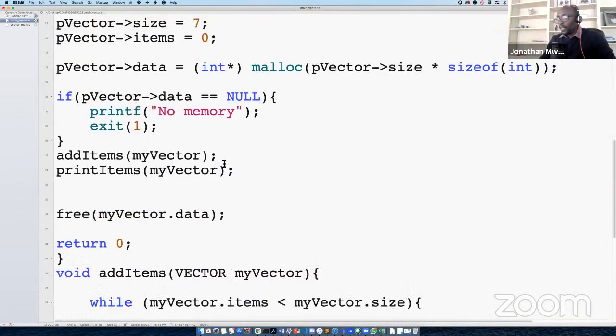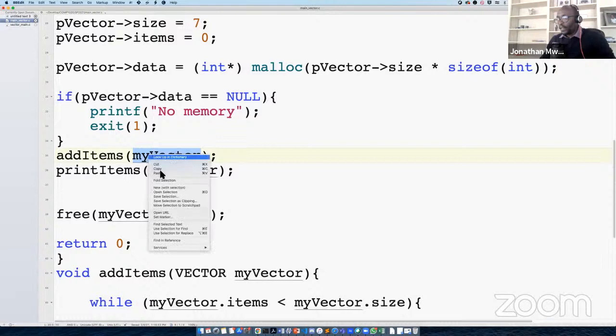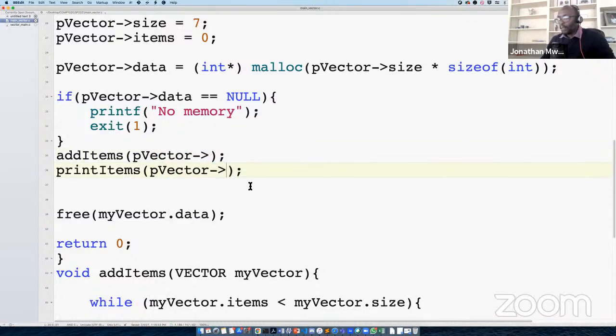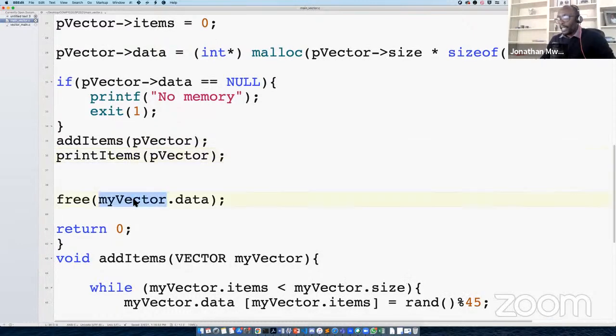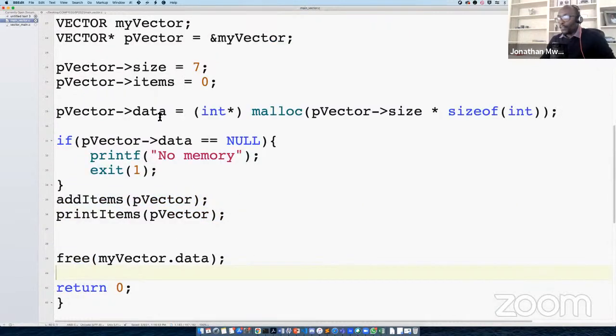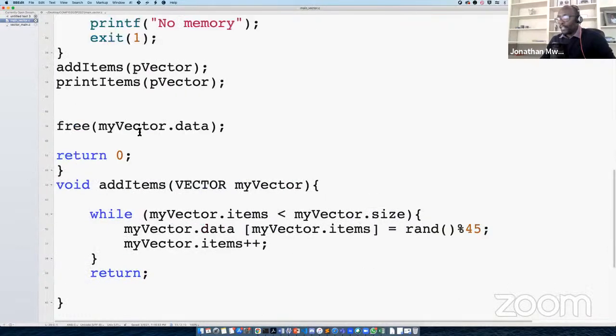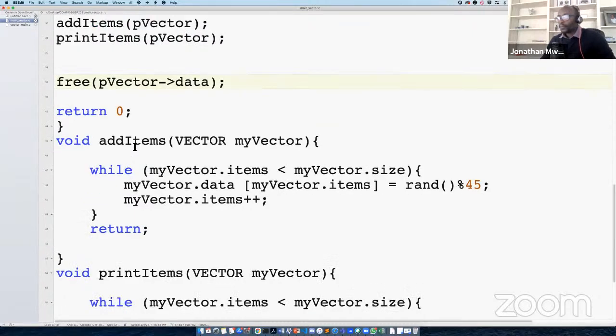Okay, so I can pass p vector here, and I can pass it here, yeah, like that. And I can do p vector here. I need to free the memory for the data, this one, and I can free that memory here, like that. So no problem at all.